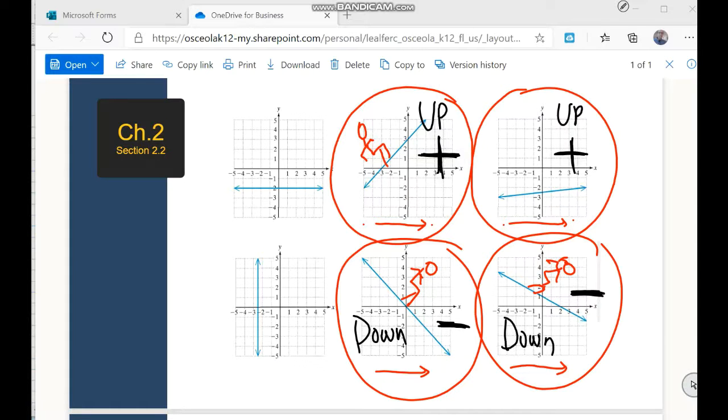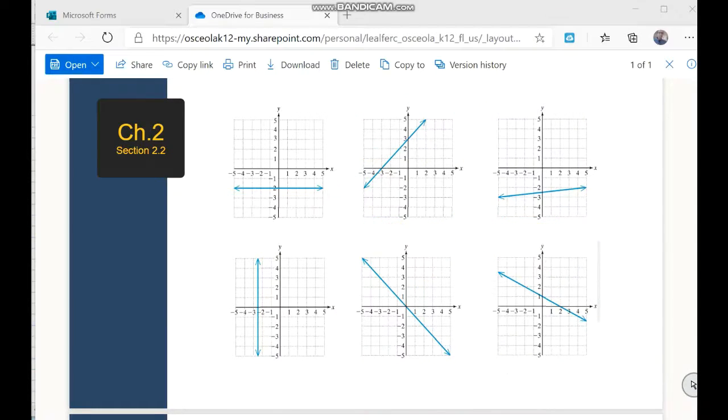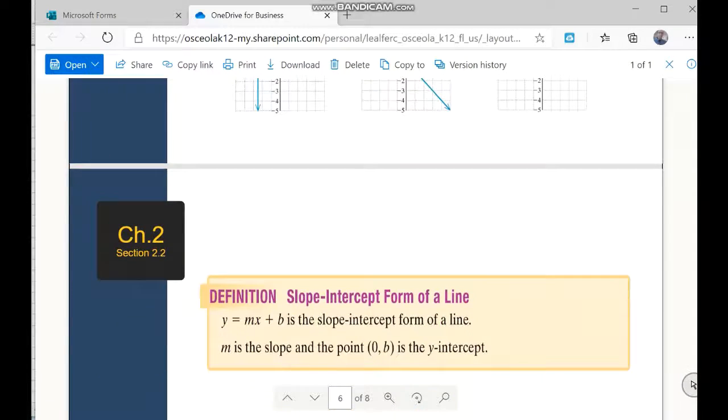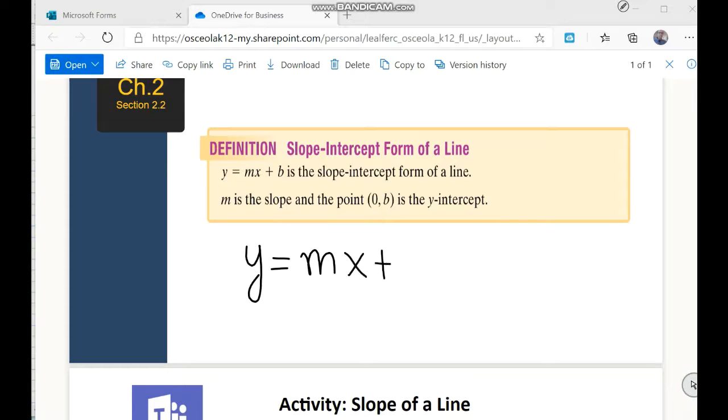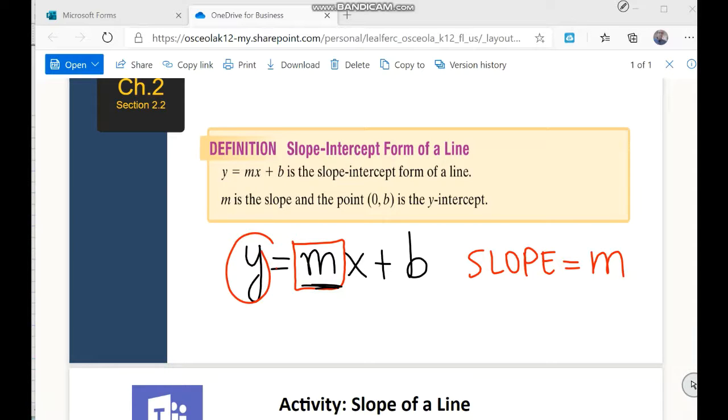And one last piece is the next slide. Next slide. Tell me if you have any questions. But the last one is simple. If you have an equation looking like this, m is a number times x plus b is another number, m is going to be the slope. The slope, rise over run, equals m. If you have an equation like y equals, and then the coefficient of x, that is always going to be the slope of the line.